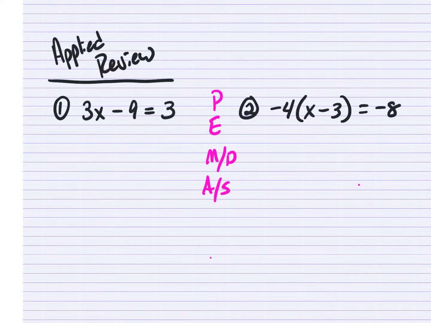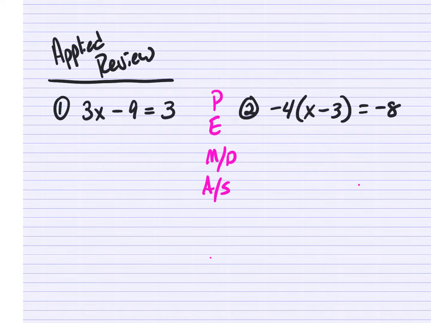All right, for number one, to solve it, we have to first train our brains to say, well, what are we getting by itself? And we're getting that x all alone. Well, the first thing we always need to do is say, what's on the same side as the x? Well, there's a 3 and there's a -9. So we have to decide which one to get rid of first.